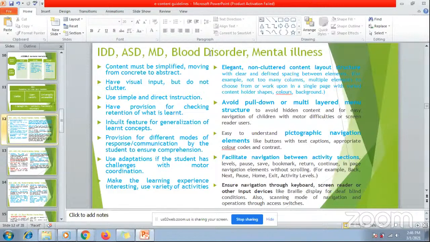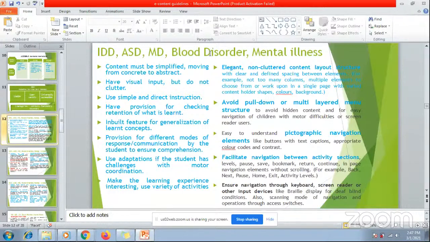Now, do you remember writing an essay and making small pointers that these points should come in the essay that I'm writing? So what are we doing when we are making these pointers? We are reminding ourselves to focus attention on these points while developing an essay or a long answer. Similar kind of provision we have to give to the children when we are making e-content for this group of disabilities. Then we have to make the content available in multiple modes, meaning audio, video, and interactivity should also be there.